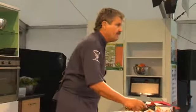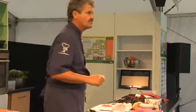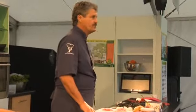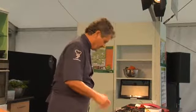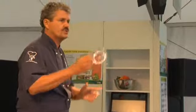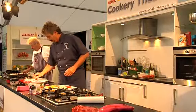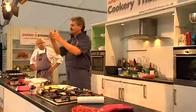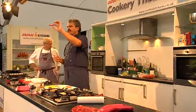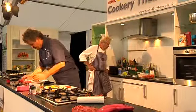If you can't use a knife, a lot of people can't use knives properly, then this may well be your answer for doing general chopping or making salsas, for instance. Here we've got a polycarbonate base. That means you can do all your sauces, Indian herbs, etc. Unbreakable polycarbonate. And you have 4 blades, like 4 little knives that are inside. There we are, stainless steel knives. You literally put that into the spigot at the bottom.